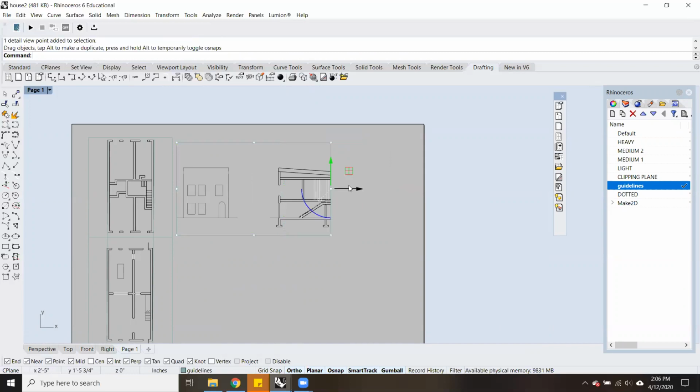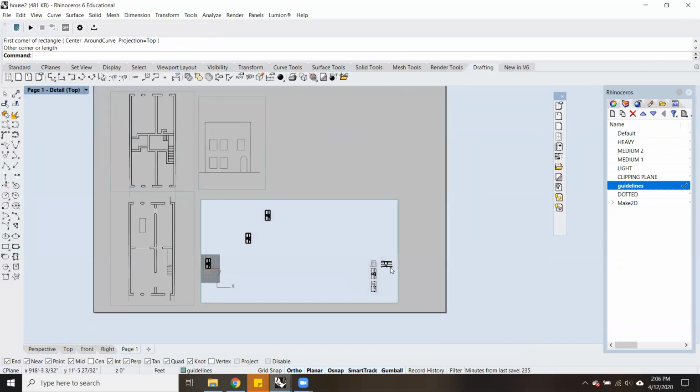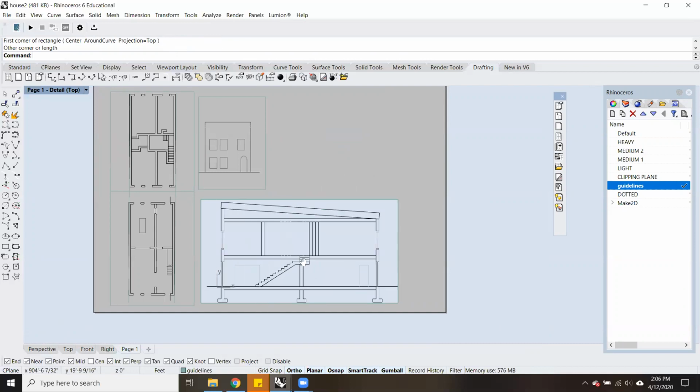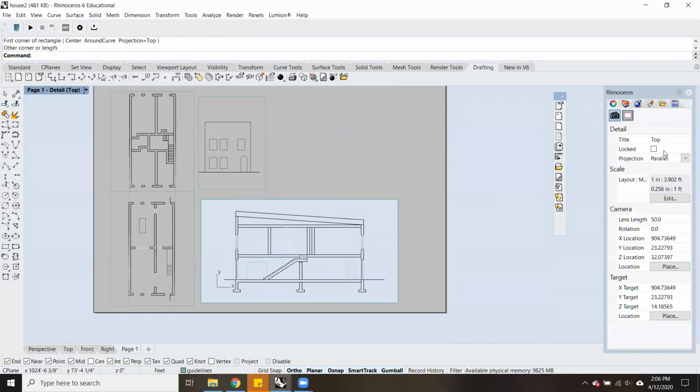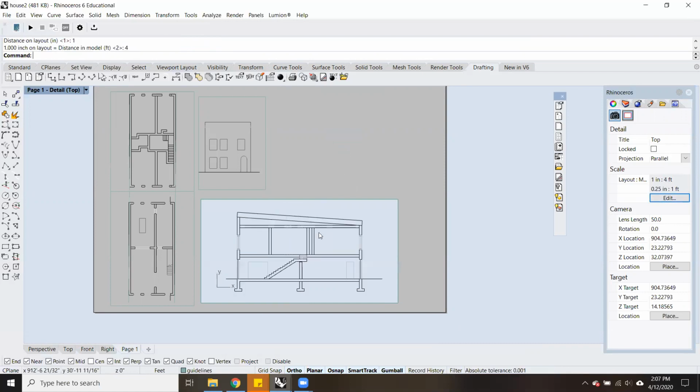But let's say I don't want to do that. So for whatever reason, I want my section to be bigger. So I'm going to make a new detail view over here. I'm going to click on here, zoom into my section, and then I'm going to set the scale of the section again under properties. So let's say I want this one to be at 1/2 inch. I don't think it's gonna fit, but we will try. So edit. I'm gonna say 1 inch on my layout is 2 inches in my model. Oh yeah, it's way too big. Okay, try that again. Edit. So 1 inch on my layout is 4 feet in my model. Okay, so this is a little bit misleading because these are so close that you're gonna think they're the same scale. But if you were doing a detail or something, that might be useful.